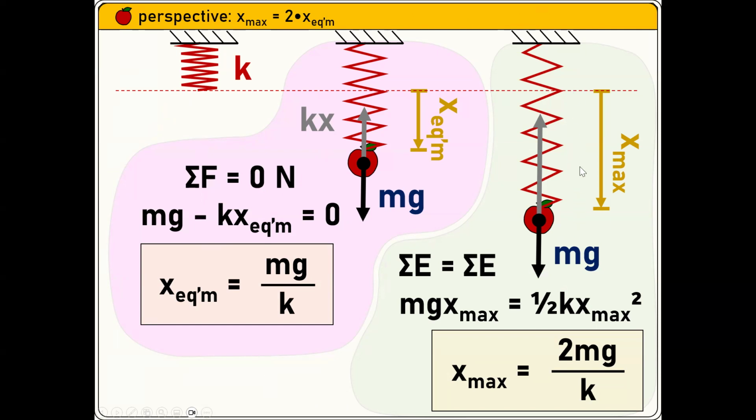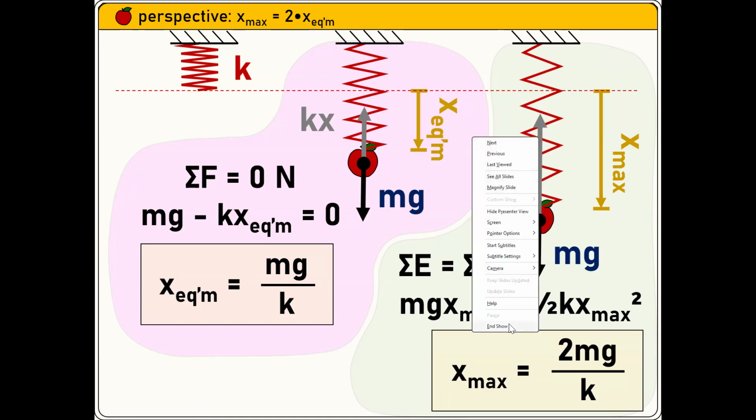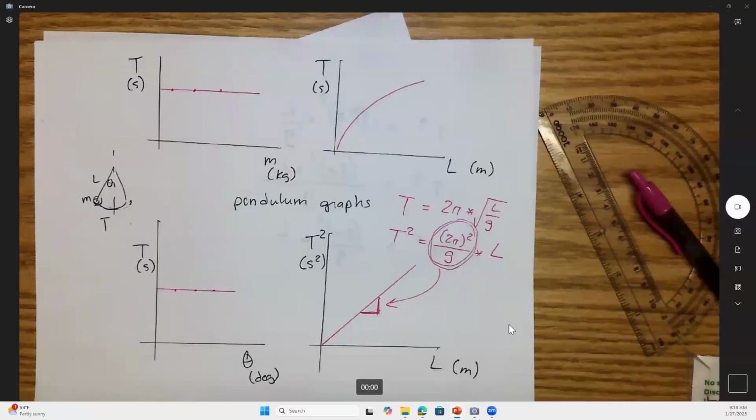You see X max all over on the right here. You let it oscillate back and forth, and after like 100 oscillations, eventually, because of frictional losses and some damping, it comes to a stop. Where it comes to a stop is the equilibrium stretch position. Is the maximum stretch position the same spot as the equilibrium stretch position, or different spots? They're different. And I want to convince you that they're different by a factor of 2.